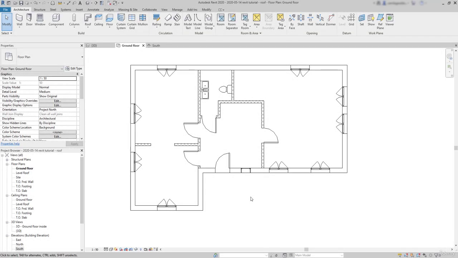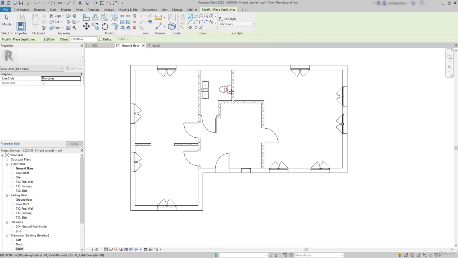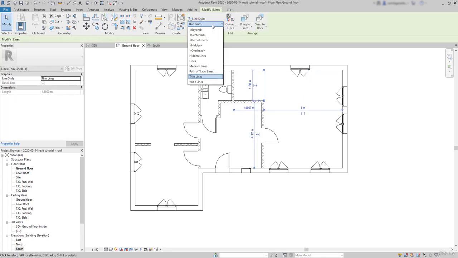Detail lines are annotation objects in Revit, and they are used for annotation purposes, in the same way that we use dimension lines or text. Now, suppose I want to draw a line here to indicate this is a different area of that room. I go to the Annotate tab, click on Detail Line, then go to this endpoint and draw it, for example, towards that wall. As you can notice, several line styles are loaded by default into the project, and we can always create new ones if we want.